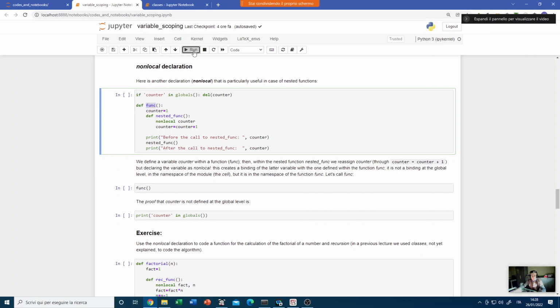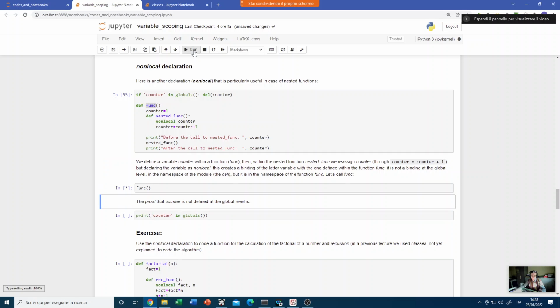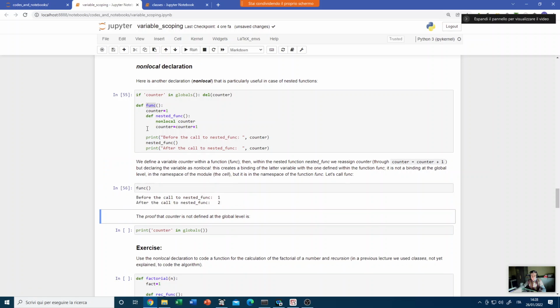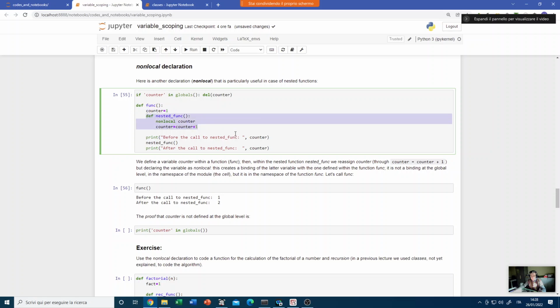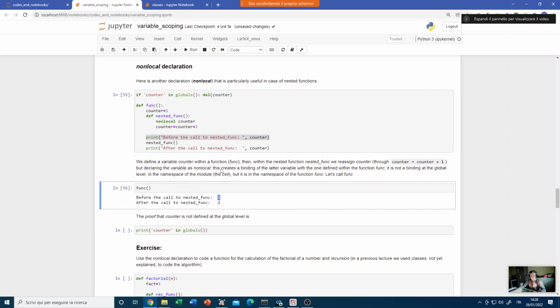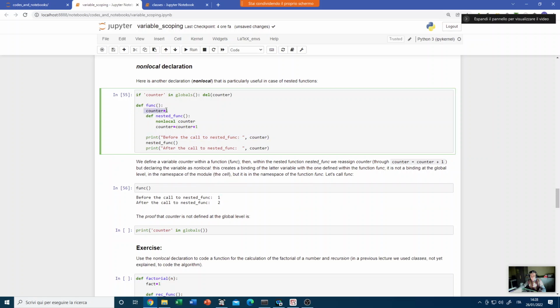Now we run the cell to see what happened. Okay. So the first thing the interpreter does is to define this variable counter in this namespace. Then it reads the definition of this function, then prints before the call to the nested function the value of the counter variable, which is 1. Then it calls the nested function.